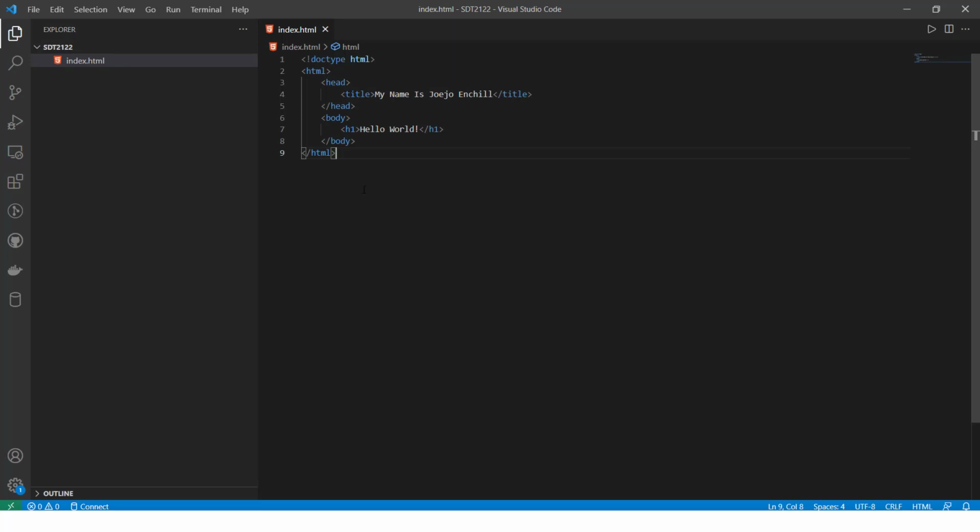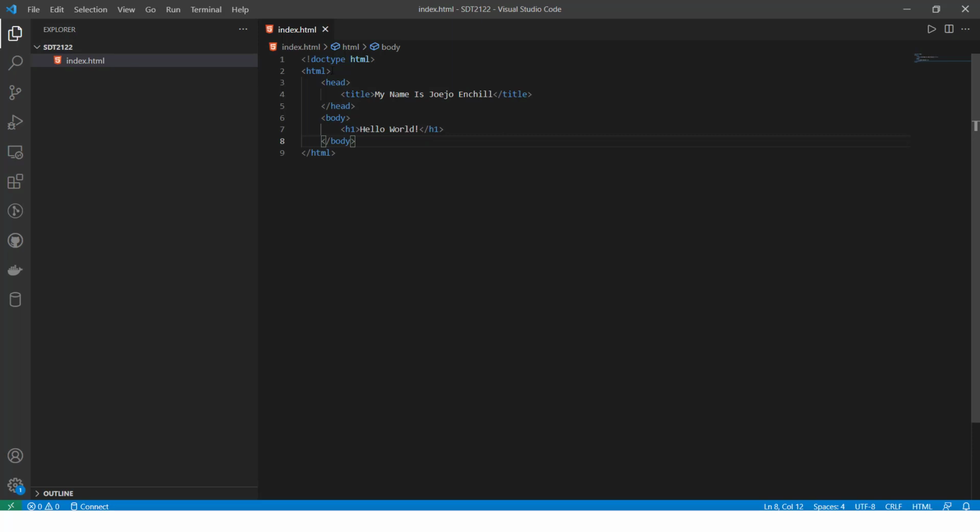As I said earlier, an HTML tag usually comes in pairs. We have the opening tag and then the closing tag. And in between the two, we have the content. Also note that the content of an HTML element may also be an HTML element. In fact, you can have multiple elements within another element.